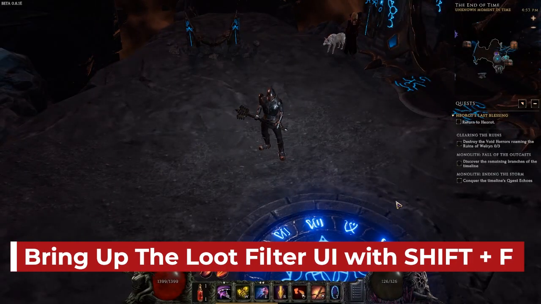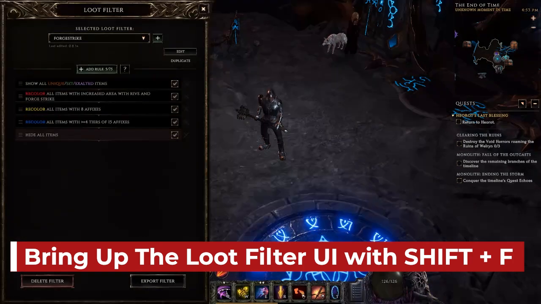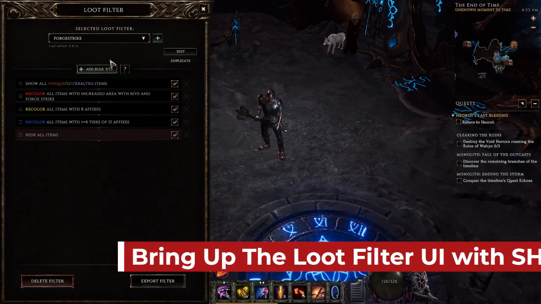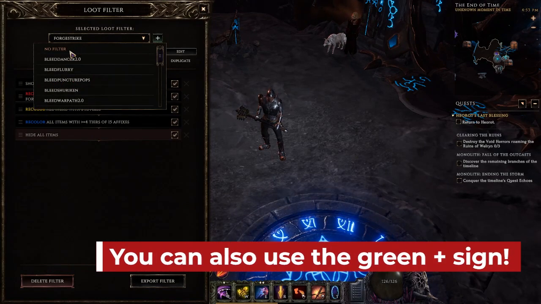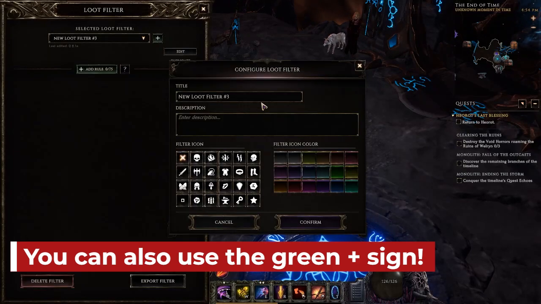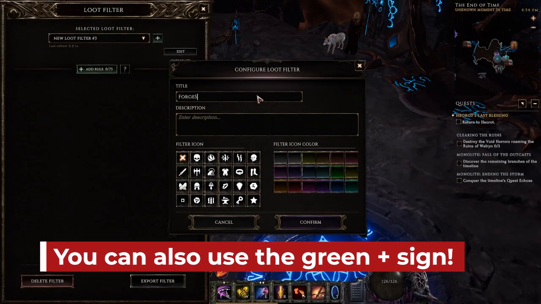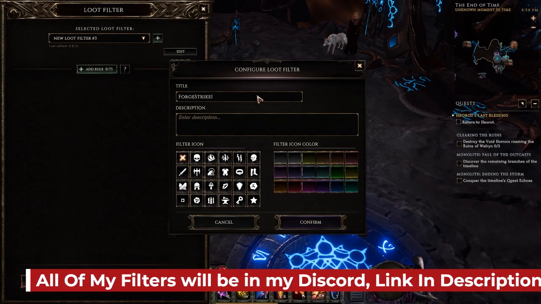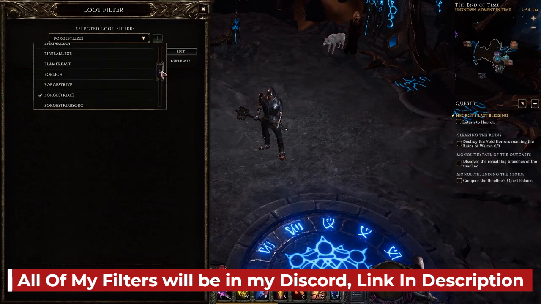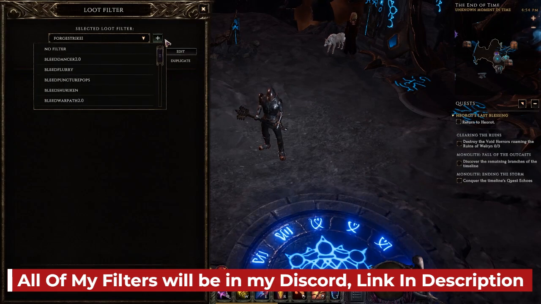First, we're going to hit Shift F to bring up the loot filter window. As you can tell, we already have a loot filter here for my build, but we are going to get rid of it and do no filter. Then we're going to click Create Filter, Create New Filter, and name the filter. This is very useful as you'll have a lot of filters and you can choose between the filters of all your previous characters as well. They're all in the same folder.